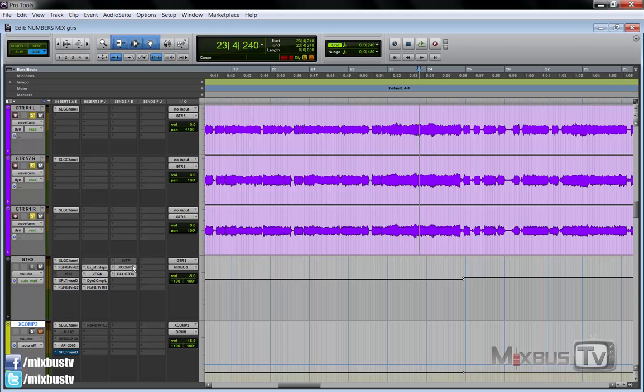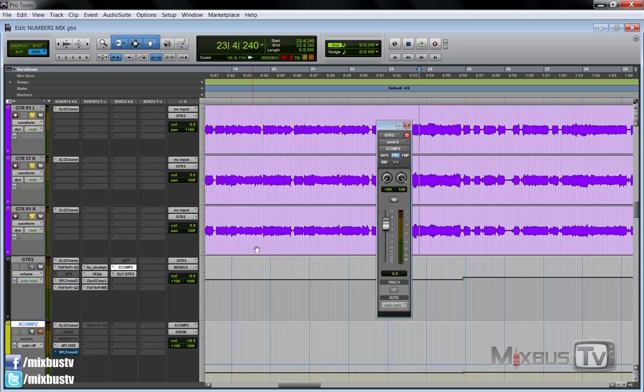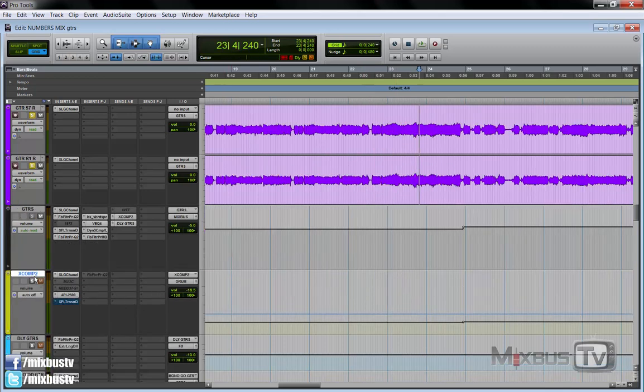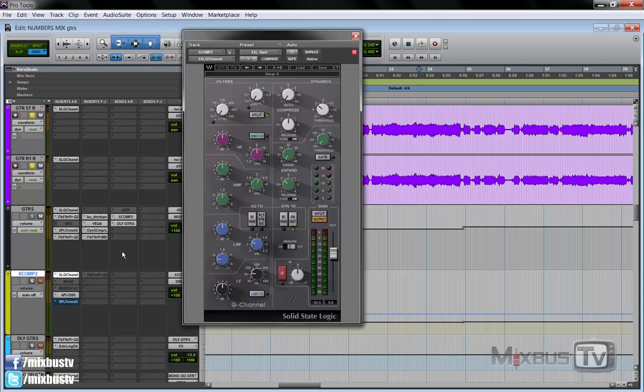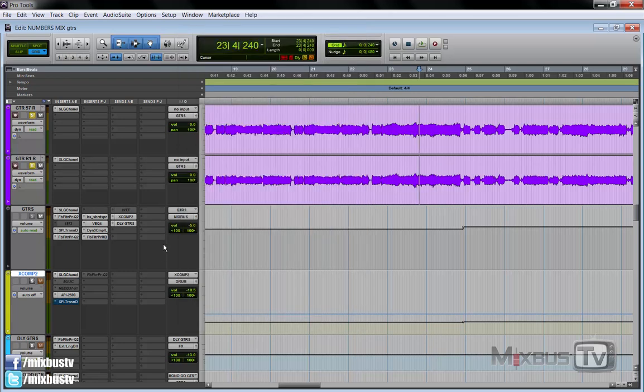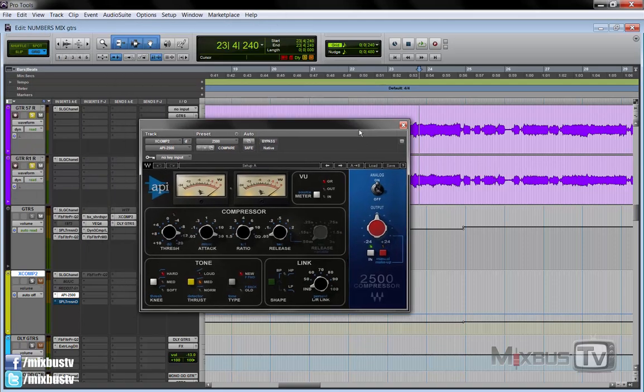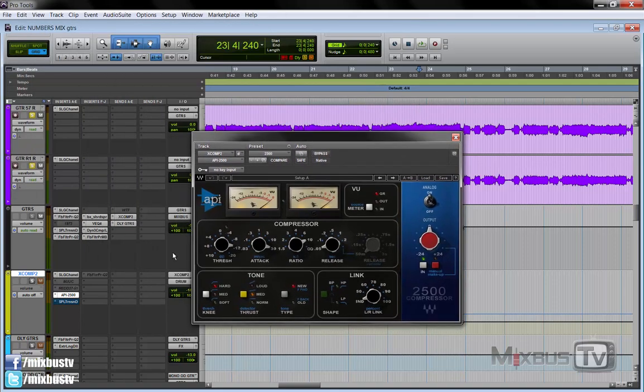What I did was send my guitar bus to this X Comp 2 aux channel. In this X Comp 2 channel, this yellow one here, I have the SSL channel that is doing nothing, just for the color, just for the gain staging, as you know. And the specific plugin is the API 2500. Now, I used to use the SSL G Comp for this in the past, but a few years ago I switched to the API 2500. I like it better for this specific task.